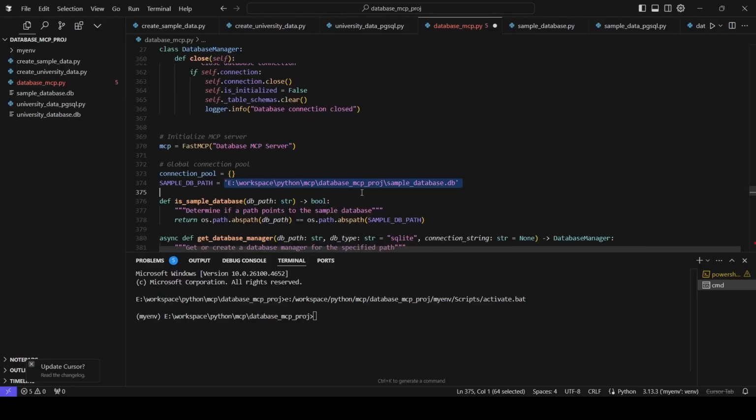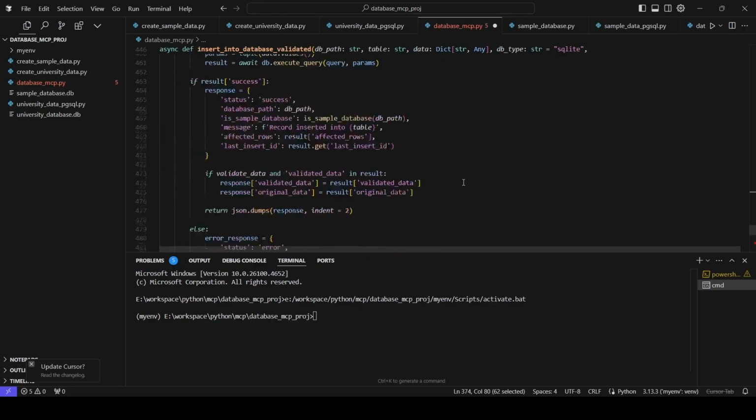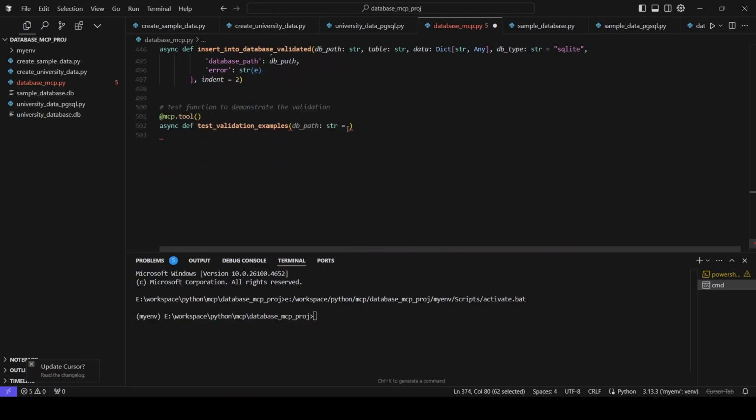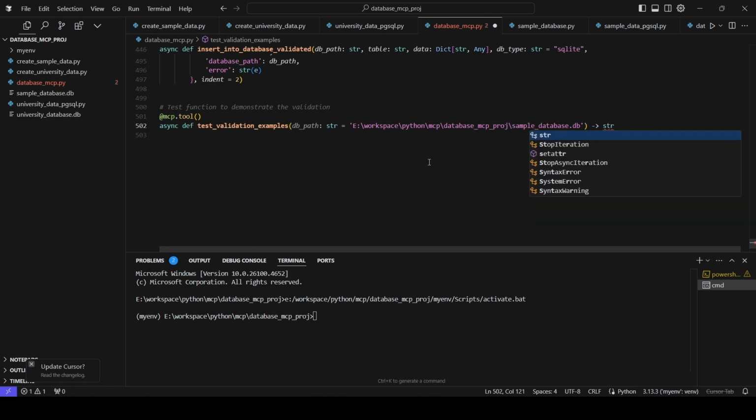Let's say it is this in our case, and then we will write string.